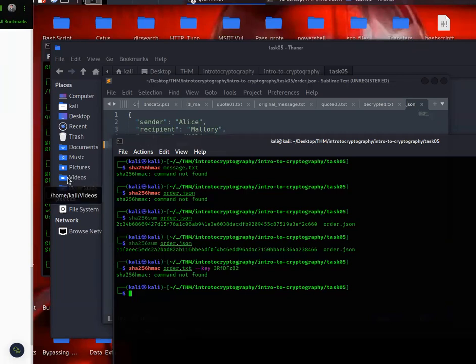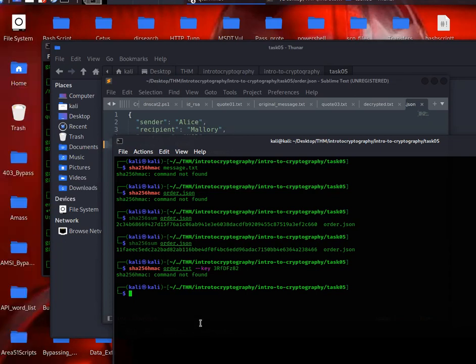Key. Oh, it's not HMAC. It's just regular. I think it's just regular HMAC. Let me check.